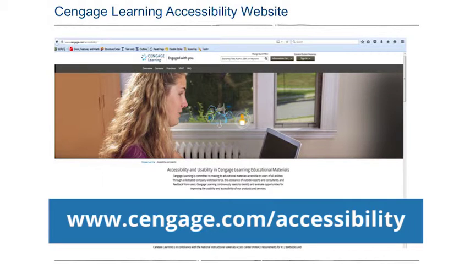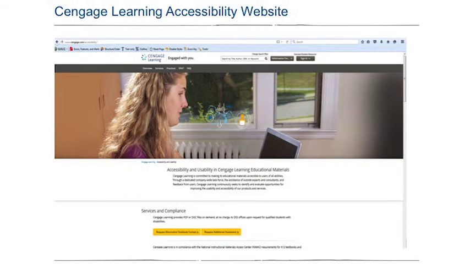For printed textbooks, you can request an accessible version through the Access Text Network with a very quick turnaround time. Typically, the file will be received within 24 hours. And just a few more details about the Access Text Network, or ATN. Cengage Learning is a co-founder and a significant supporter of this online service solution.